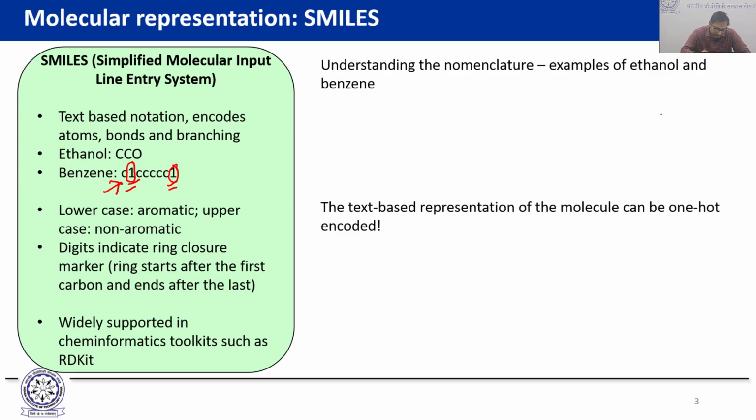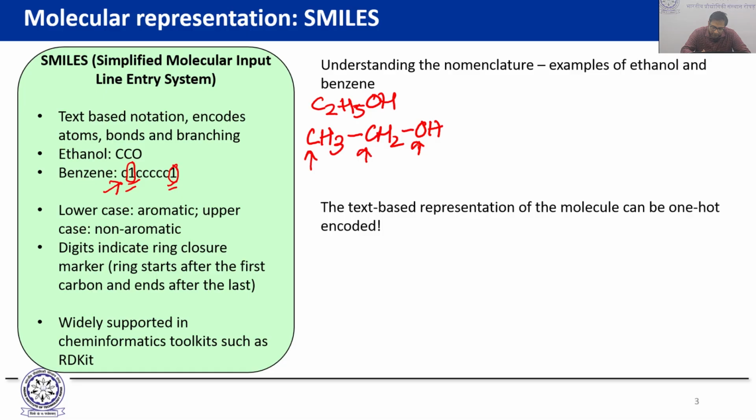So let us look into understanding the nomenclature of how SMILES work a little bit more clearly. So we are going to take the examples of two molecules. The first one is C2H5OH or ethanol. And so in case of ethanol, basically we can write this thing as CH3, CH2 and OH. Now when we are using SMILES, what we are basically going to do, we are going to simply look at the carbon atoms and the oxygen atoms, and whenever something is not mentioned, in order to fulfill all the bonds, the rest are going to be hydrogen.